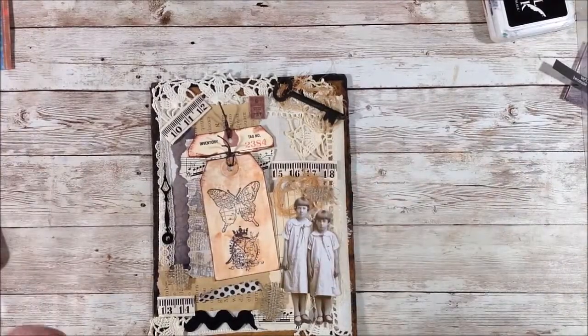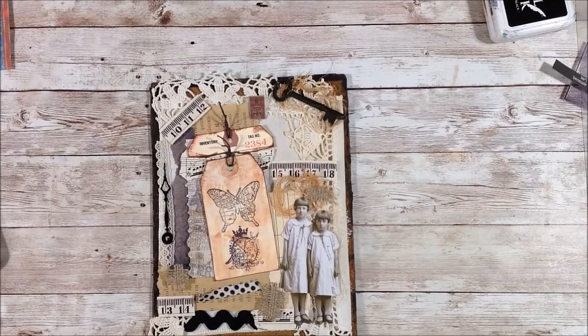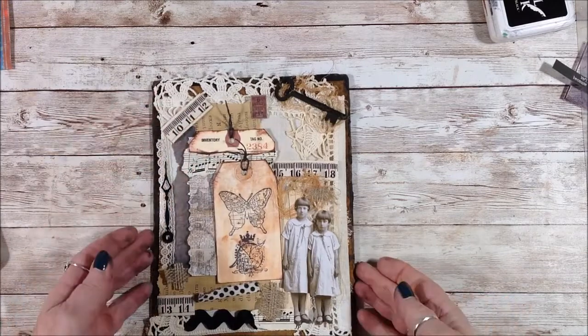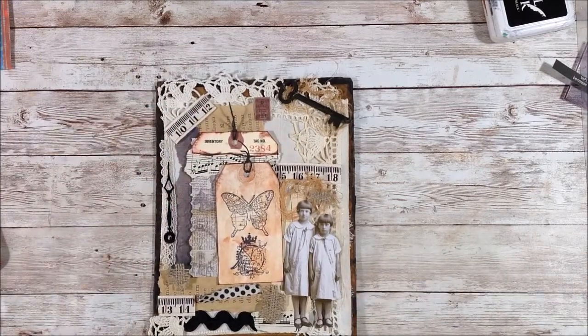Hi guys, I have spent the better part of an hour probably finding just the right pieces for this collage, and then arranging and rearranging and rearranging some more to figure out just exactly how I want to put it on. So now that I have it put on, I have to take it off and start gluing it down.